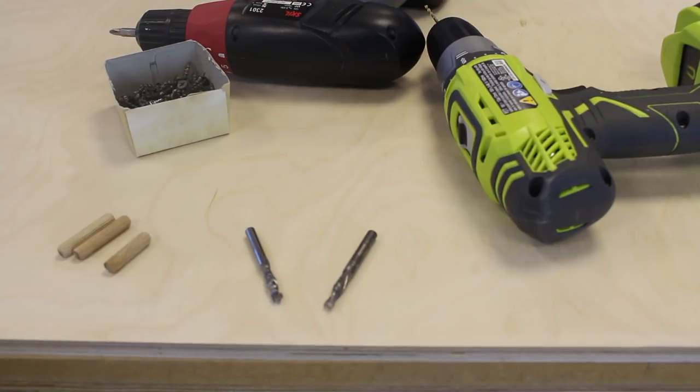The only difference between the two tools, as I said in the software, is one tool is going to be a compression cutter, so that has both upward and downward cutting force. So that's what we're going to use to cut all the way through the material. And then we have a standard downward cutter, so that's going to cut at the pocketed parts. Got my three dowels in place, so that's ready for us to use when we come to flip the material over. I've got some screws, I've got a drill and a screwdriver for hold down purposes. So let's get everything set up.